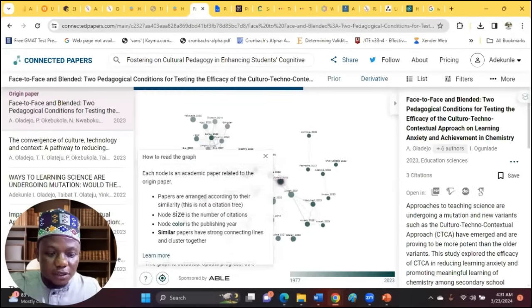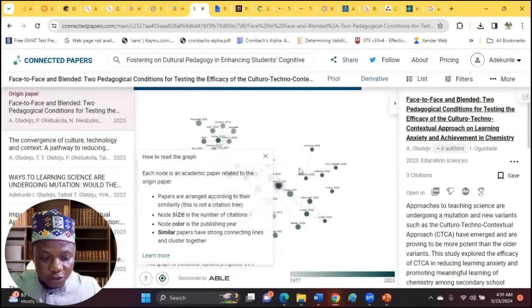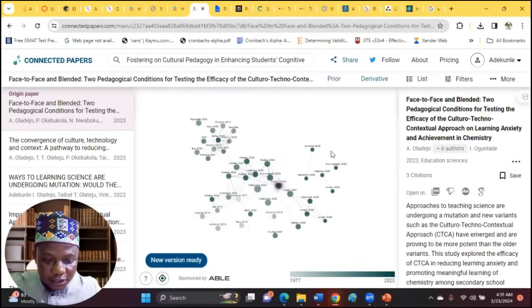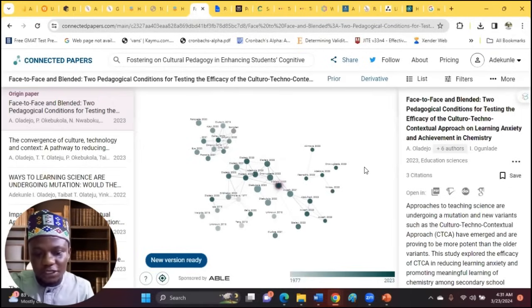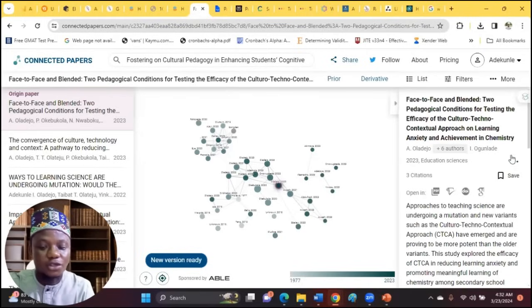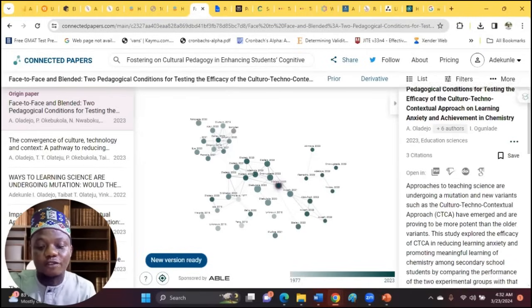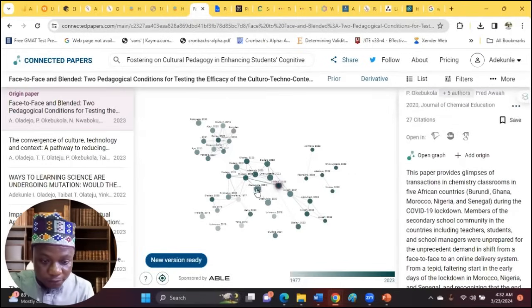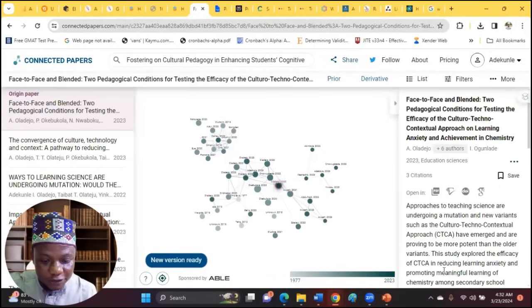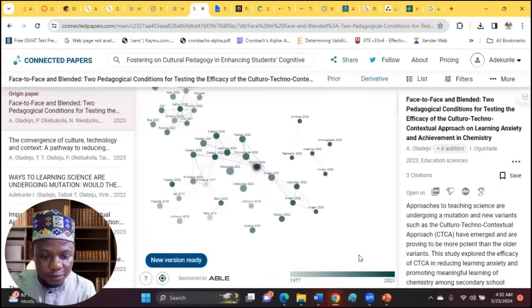What Connected Papers is doing for you is saying, okay, you have a parent paper, but don't worry, with this one paper, you need not worry about continuing to search for other works. This work is good for you. I can help you find similar papers to this work that will help you do your literature review, write your background, write your arguments in your results, without you needing to stress yourself looking for other similar papers just from this particular one. So you can see the map that has been given to us here. Let me try to expand this a bit.